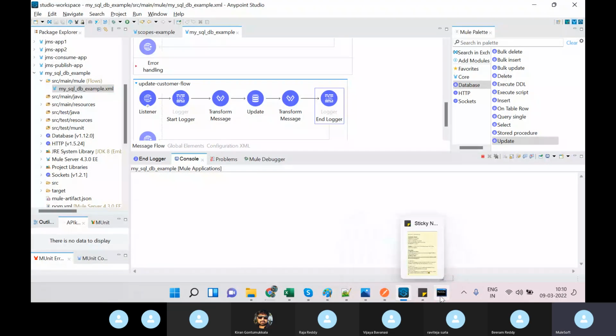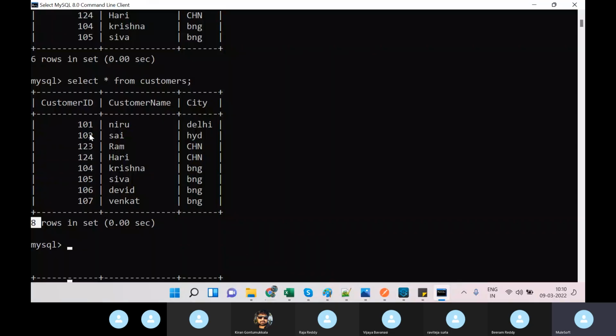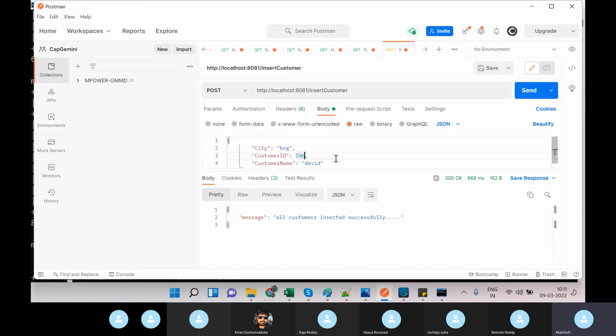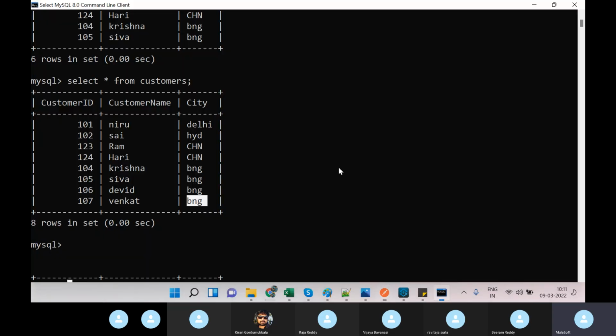I want to update particular details. Which details I want to update? For example, I want to update 107 details, Venkat and Bangalore, right? I want to change Venkat city details as Hyderabad. Okay, 107. Based on this ID, it is going to update this city details. How it will update? First of all, 107 details I want to update. Name also you can update. If you don't want to update, you can send same name.